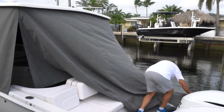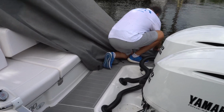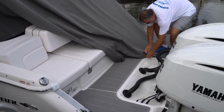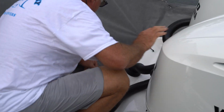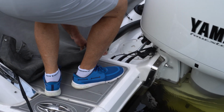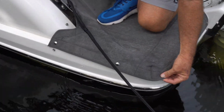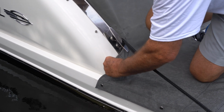this cover would have been quicker to put on if I wasn't concerned with covering this floor, because it's a little bit awkward. You have to stand on what you're snapping on. So this boat came with these bungees in the back, which are kind of nice. They're easy. So there's that. Snap, snap, snap, snap, snap.